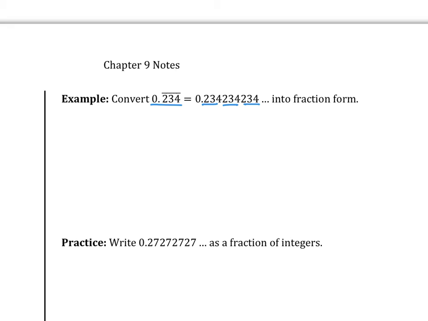So instead of writing 0.234, 234, 234, you can just say this is 0.234 plus, now the next 234 happens here. So we can say skip the first 3 numbers, so 0, 0, 0, 2, 3, 4, plus, and then the next 2, 3, 4 happens 3 more digits after that, so we're going to write 0.000000234, and then you can see this pattern keeps going, right?